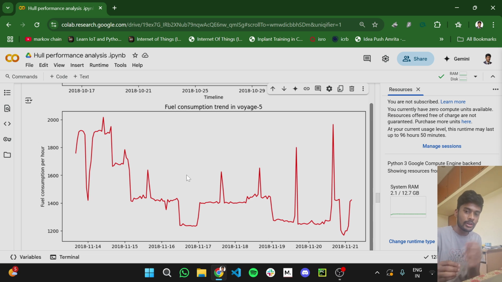For example, if we consider the present value as t, we can compute up to t plus 12 or t plus 24, which are the next 12 hours or 24 hours of time steps. So we can get a sequence of values for the next 12 hours or next 24 hours.